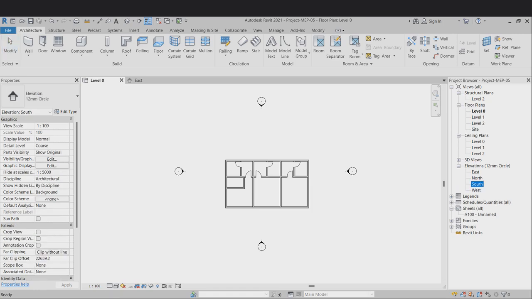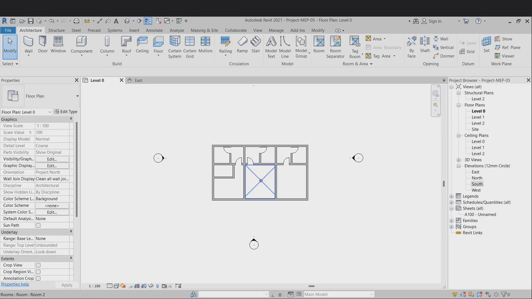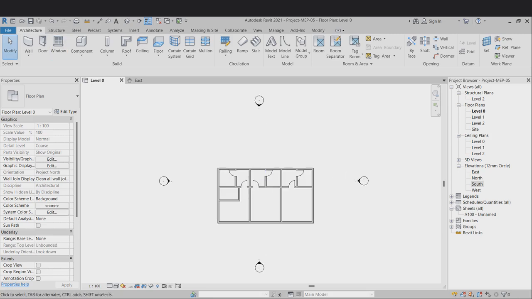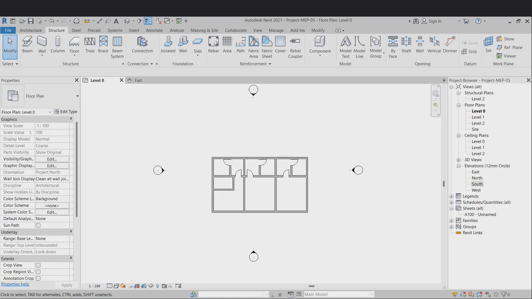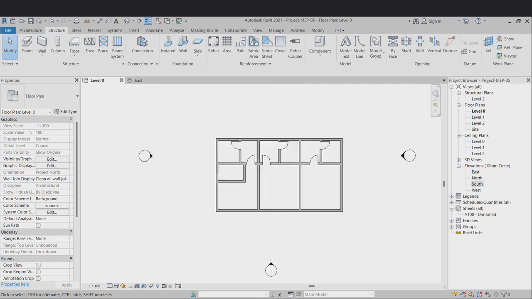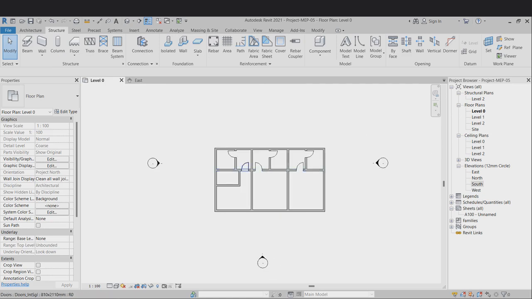In the structural, you can find the columns. This is the way you can generally apply it. But now you have the structural separate plan. How can you put the columns or slab or something in the same level?